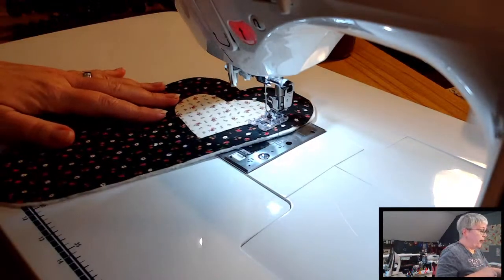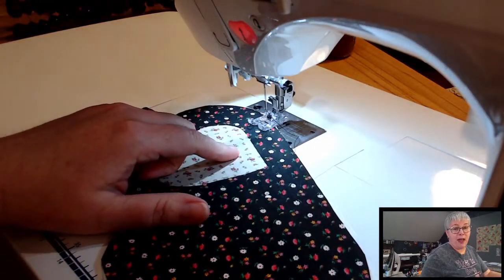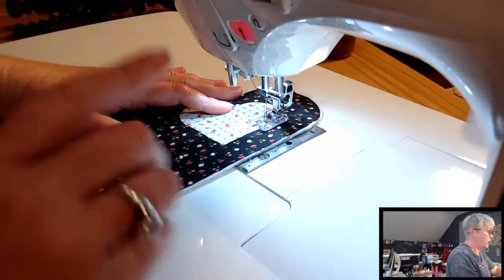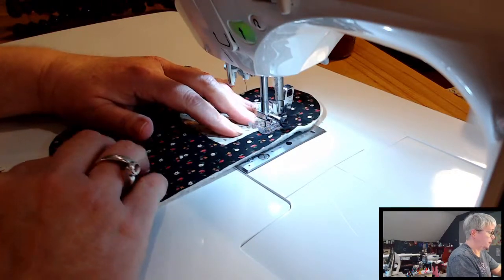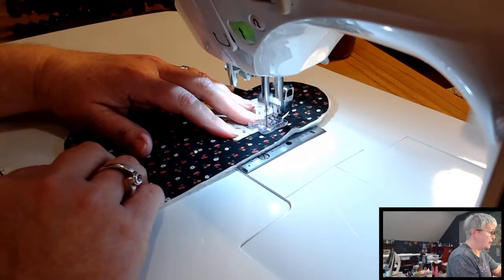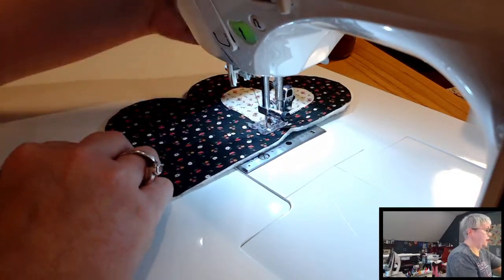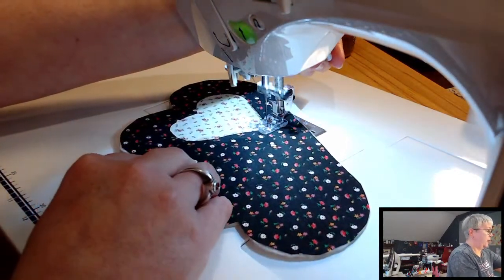All right. There's no backing fabric on this. We're quilting down this heart with just the heart applique, the front card fabric, and the batting. All right, we're going to lower the needle and stitch all the way around. Just like this. Come into the tip of the heart, take a stitch, and then keep on going.